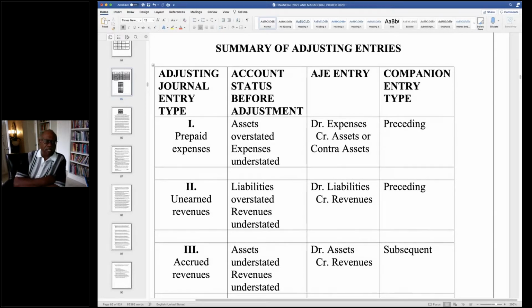So with the summary of adjusting entries, with regular journal entries and even with closing journal entries, you're told or you know what the amount is. No calculation is required. It's just going to the data, making the journal entry. But when we get to adjusting journal entries, that exact amount is not there, and you've always got to do a calculation. There are 4 types of adjusting entries.